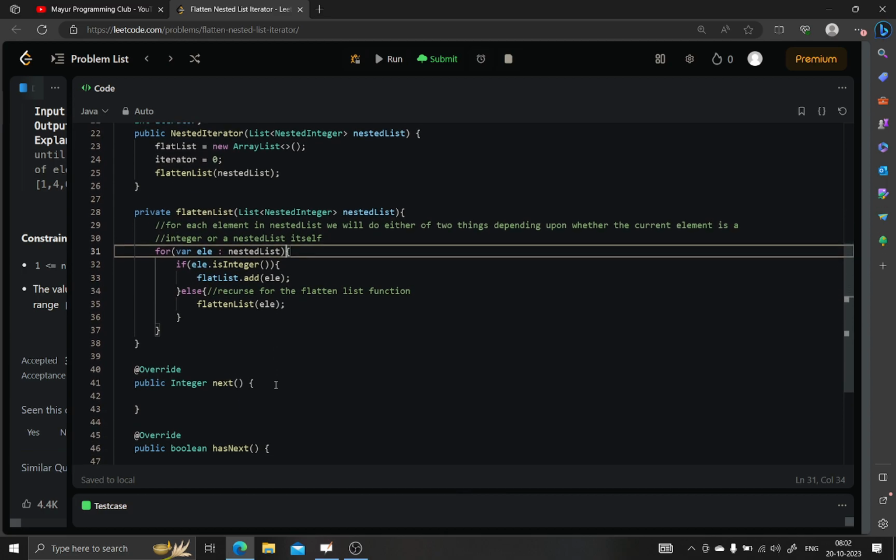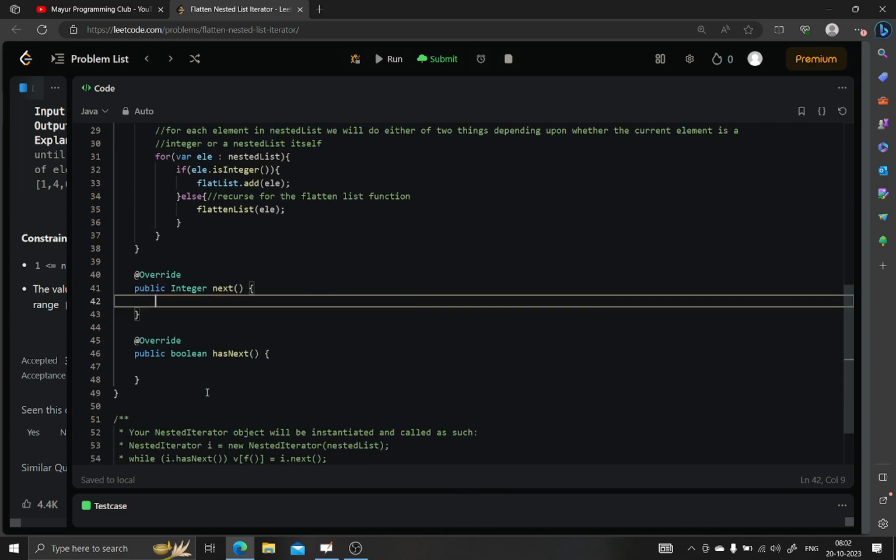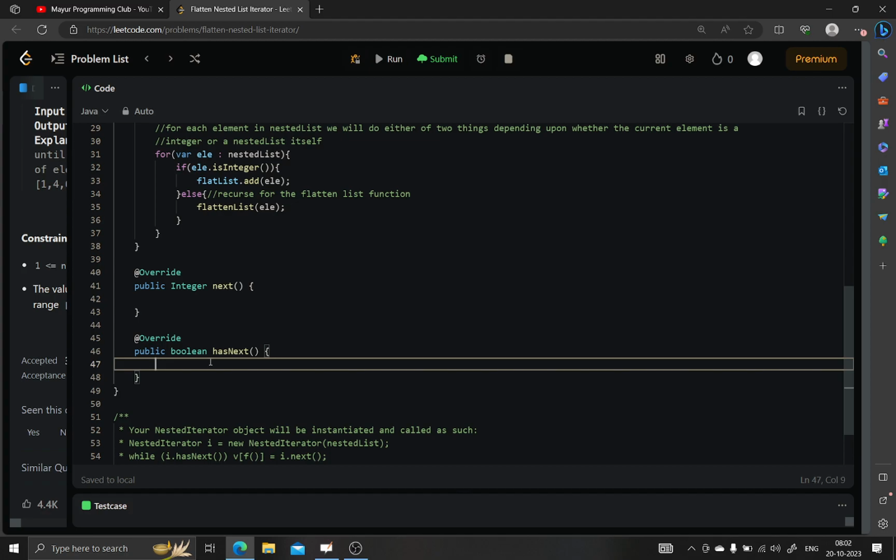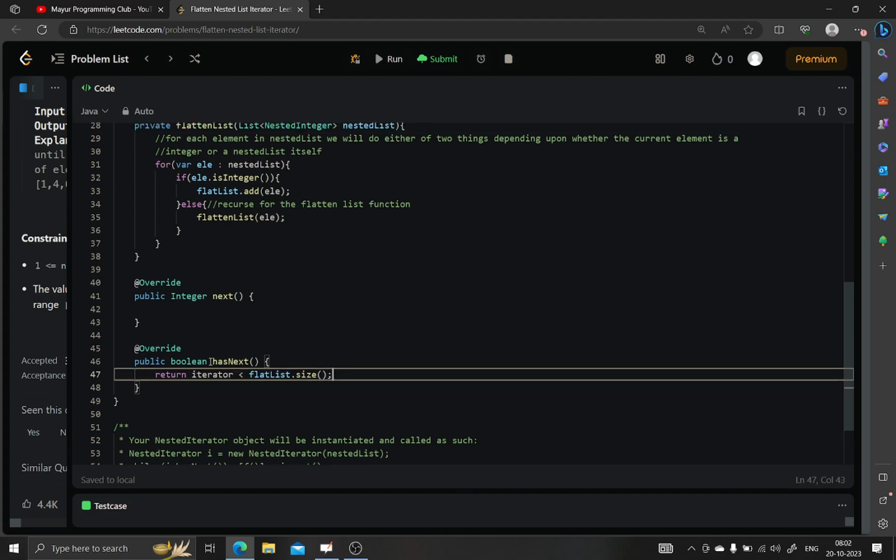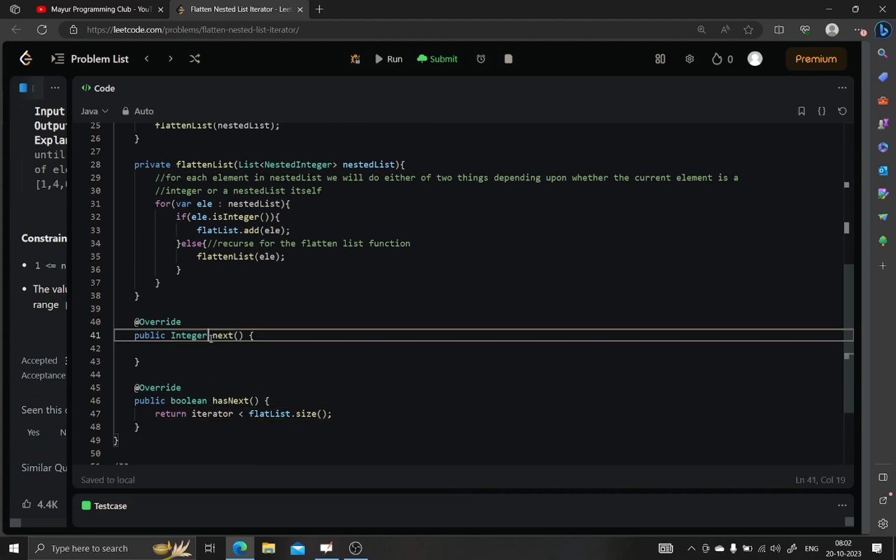Okay, and then these two functions are pretty much straightforward. Here you have to return whether your iterator that you have declared is lesser than the size of flat list. If that's the case, you will return true, otherwise you will return false.